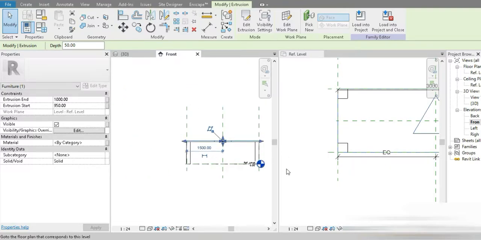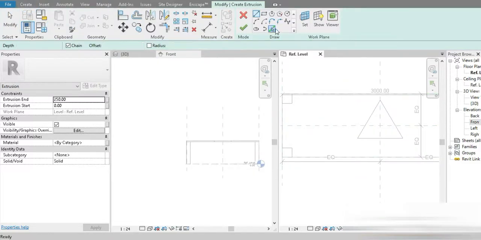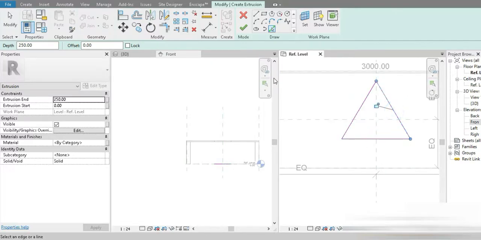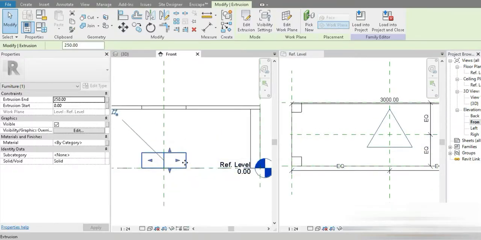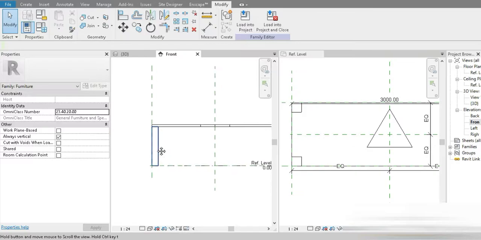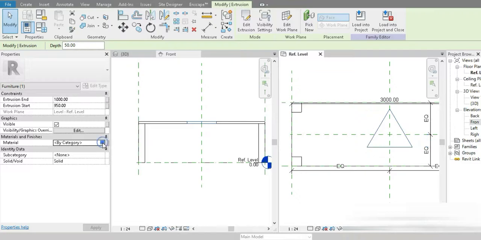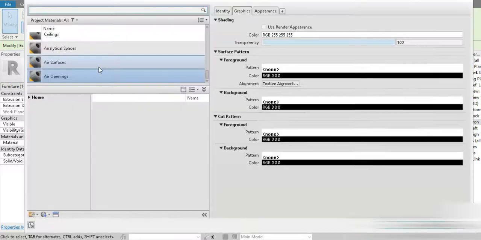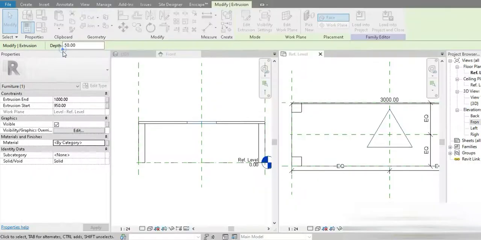After that, let's also make a glass in between right here. Right, so let's go to create, let's go to extrusion, and let's go to pick surfaces, and let's not lock, let's select 3 of these surfaces. Let's press OK, and our glass is made. All right, and it's going to be the same case. So let's raise the glass to this point, and raise it to this point, and this is it. All right, so if we click on this, this is the glass, right? Let's change the materials of this to glass. All right, let's just go for this one.